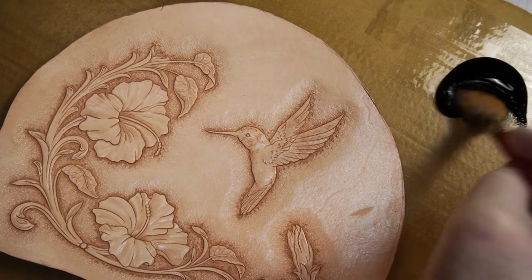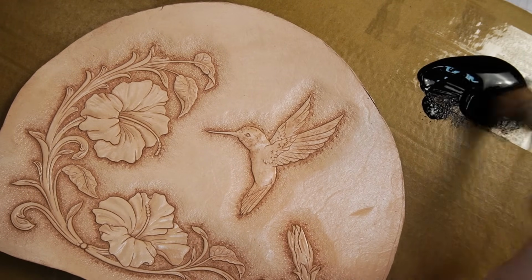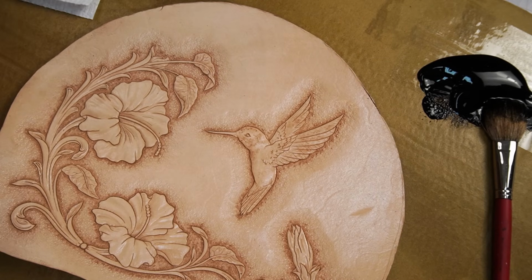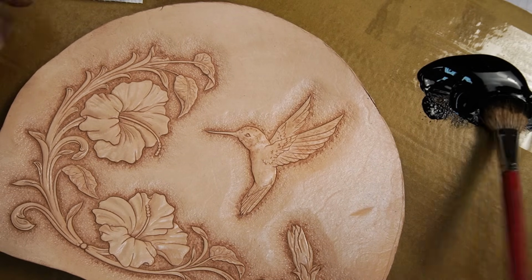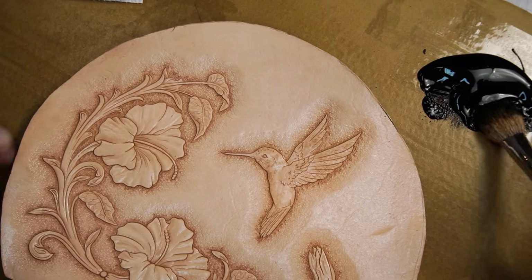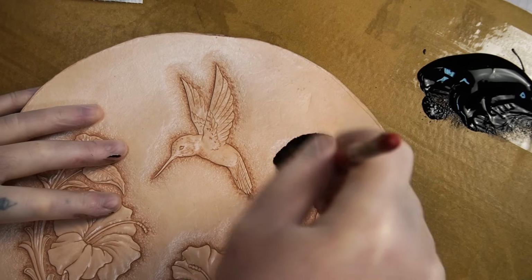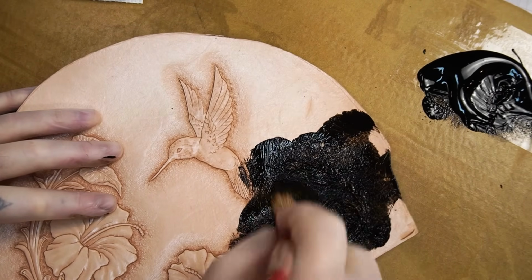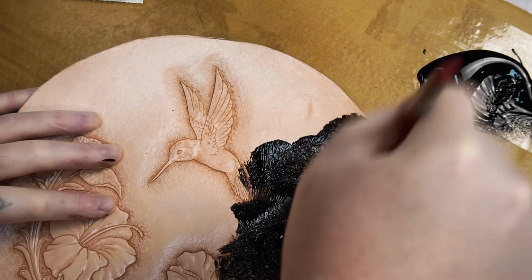I got a couple pieces of tape on here too so it doesn't just soak into this cardboard. And I'll get a good amount on this, and I'll have paper towels ready to go on the side because you want to do this as quick as you can. The moisture will slowly work into that acrylic resolene. So I'll try to work in sections real fast. But you don't have to put tons on it, you just want to make sure everything gets a good coat.